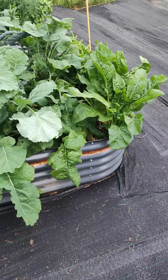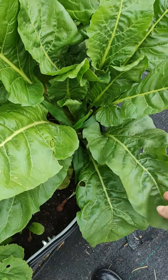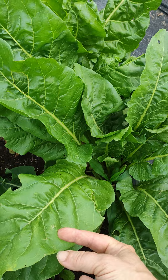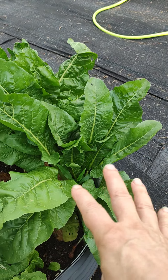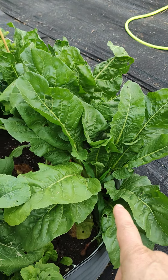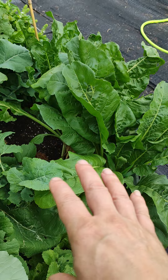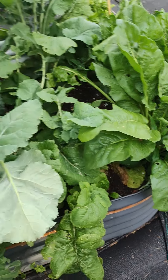And then we have the jungle, as I call it. This is the sweet beets — they're big white beets, quite big. They're good, they're sweet — definitely sweeter than the regular red beets. The leaves are delicious; I love the leaves. I would grow them just for the leaves. But the beet itself, I still prefer the Detroit red because it's just got a wonderful flavor. This has got less of a beet flavor and just more of a sweet flavor, so you might like that.